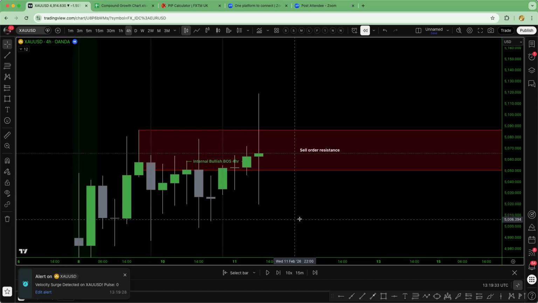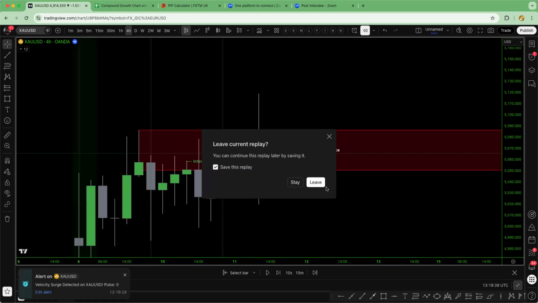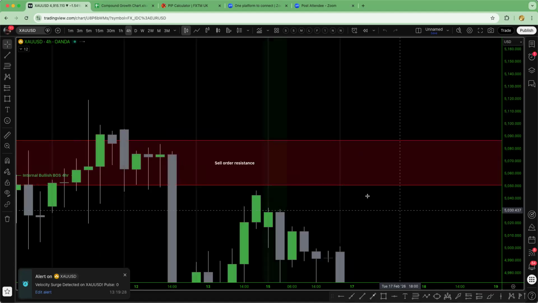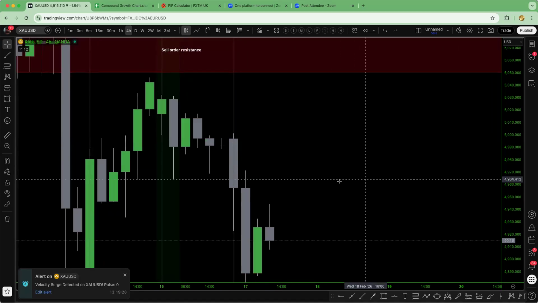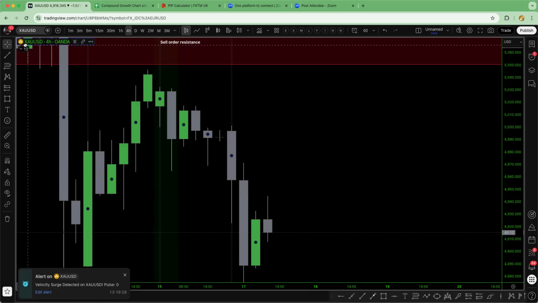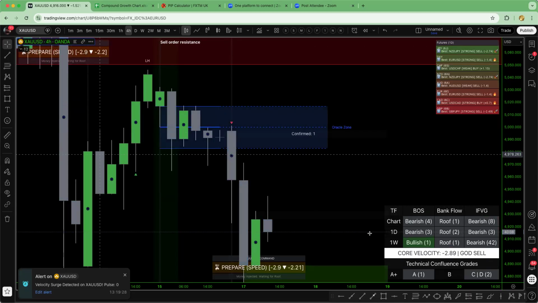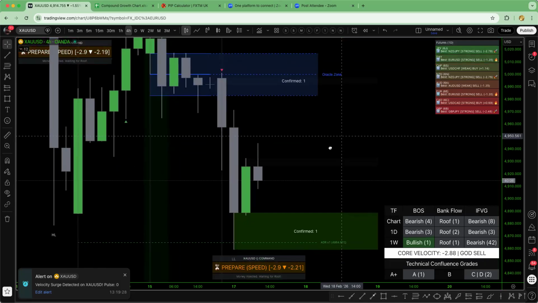So right now, currently, gold is giving me an impulse detection. I saw it on my phone. So I'm going to come back to this, but let's just see what the market is doing currently so we can see if we can catch something live in the market while this is happening. So right now, it's telling me that there's an impulse for a sell before Neo's even loaded up. Neo doesn't have to be switched on for me to get these alerts, but I can tell that it's starting to put the sell velocity there. Boom, because it's a bearish candle.